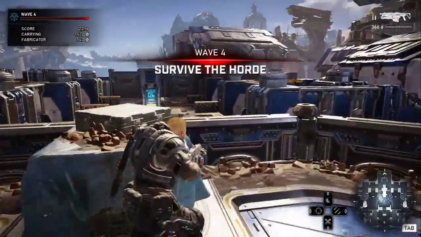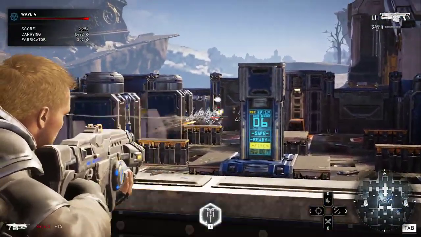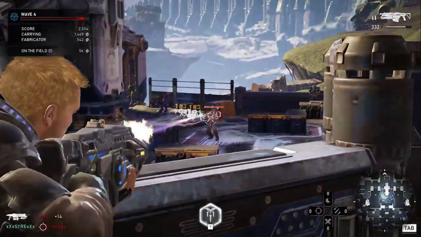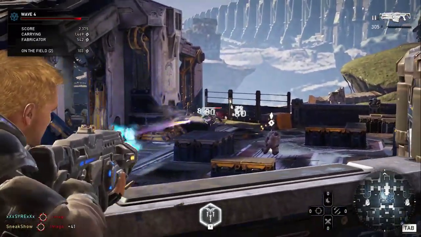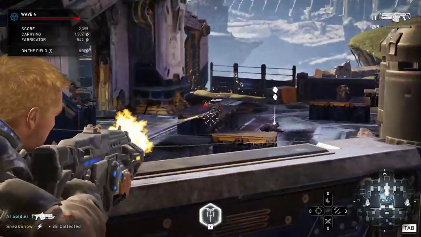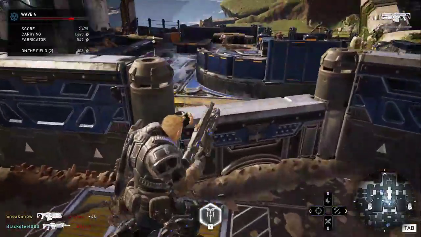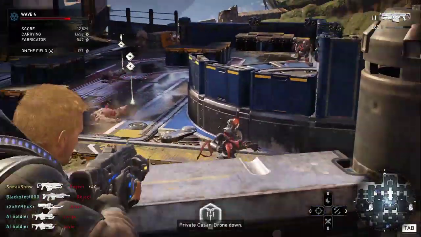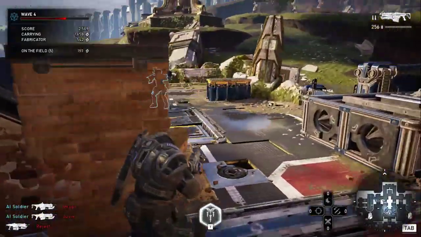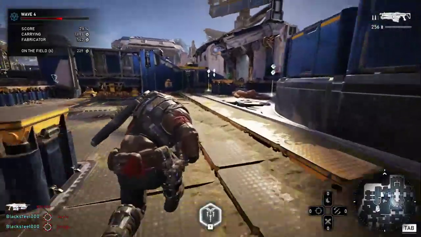Where are they at? We've got company. Oh. Got him. Took out a drone. Nice. I like your initiative. You're officially garbage. Cool. Going down. Got him. Some more, I guess? Solid work. Oh, let's go. I'm getting all these.